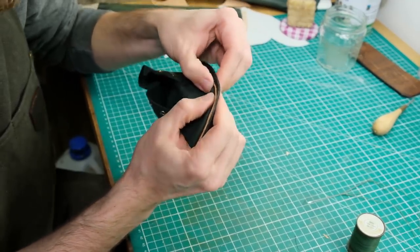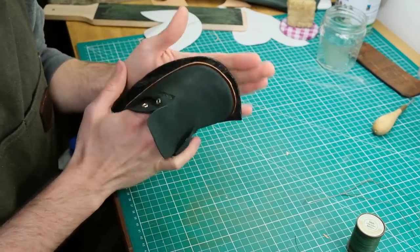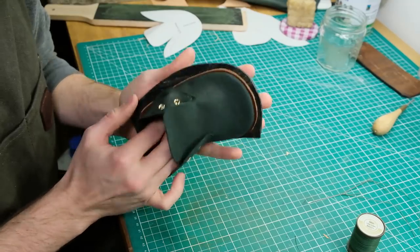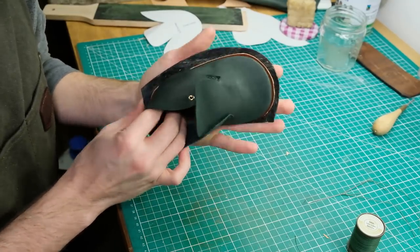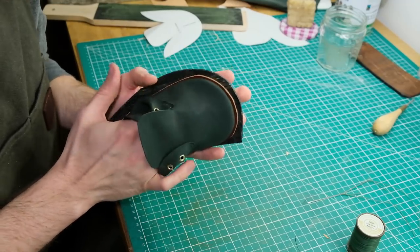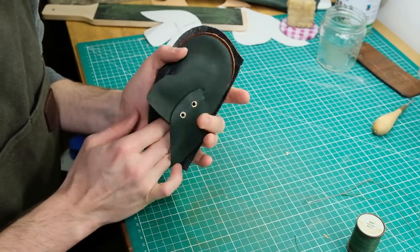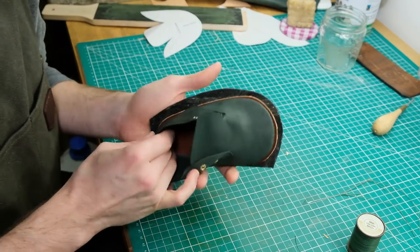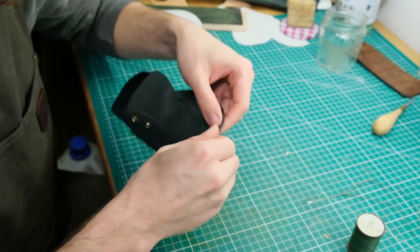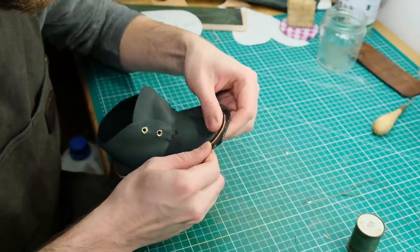But already, it's looking like it's working quite well. Pressing inside with my fingers really hard. Again, if possible, I'd love to be able to go in here with a hammer and hammer all this down, get rid of all the air bubbles that might be in there still. And that would make sure I get a really perfect fit, but we can't have everything, and I don't have what it takes to do this. So, just doing it by hand. Usually works for most people. It has usually worked for me so far in the past, and it seems like it's working okay now.